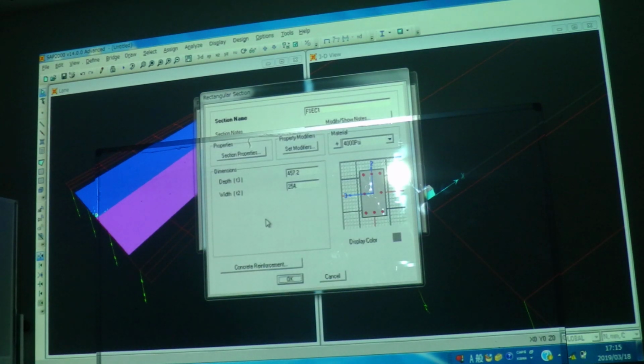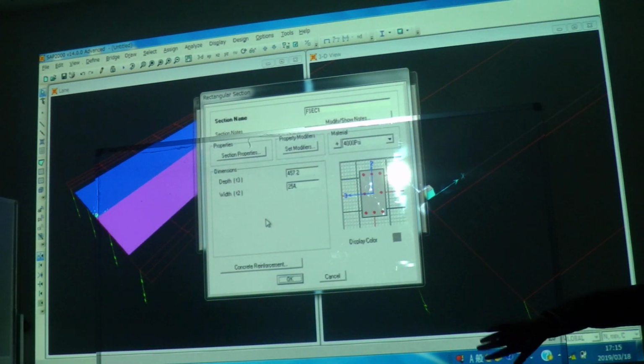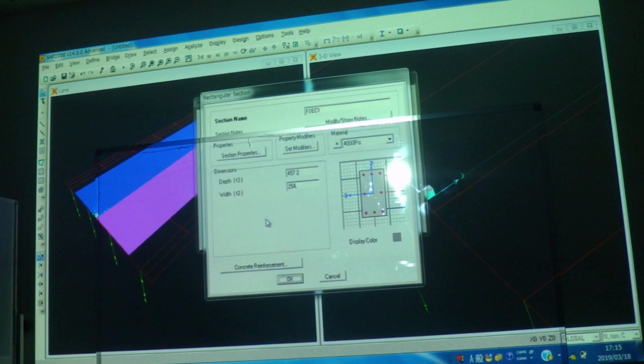Yeah. Now, X, Y are the global coordinate system. You understand? For example, when I say X, it means in the X direction of the main bridge. Y means the perpendicular in the plan view. Z is elevation, but U1, U2, U3. Where is U1?